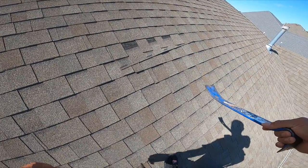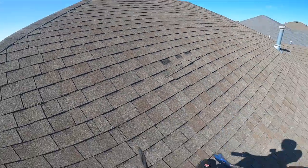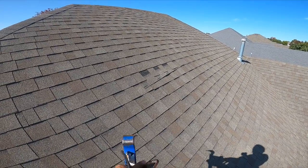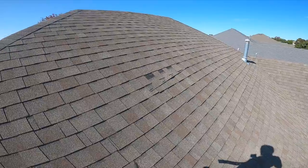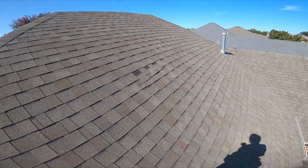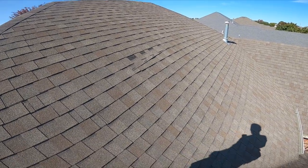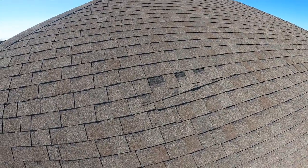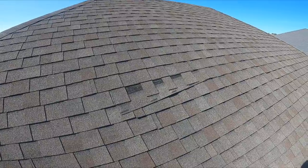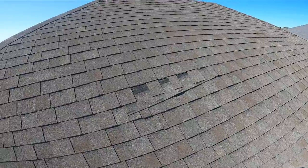So I'm going to show you guys how to take the shingle off. This is a steep roof — a lot of times if you don't have any experience, it's better to leave it alone and just let the professionals do it. But a lot of the times we have pretty flat roofs where mostly anyone in good physical condition can walk on those roofs, and it could save you some money — could save you a couple hundred bucks. Prices range from $300 to $600, even more, depending on the area and the company.